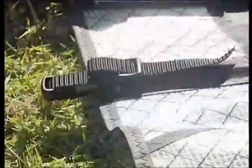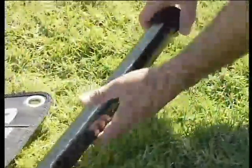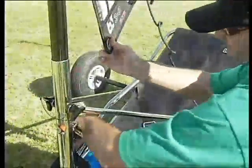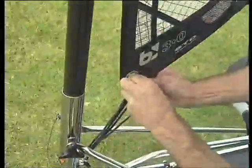Make sure there's no sand or grit on the bottom of the mast, then pick up the assembled sail by the mast with both hands and place it into the mast base. Take care, especially in strong winds, and ensure the mast is fully seated in the mast base.